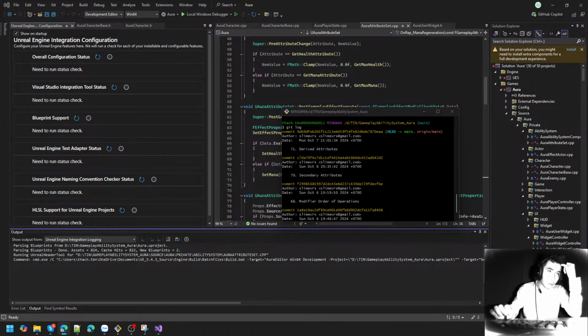Whereas level is more like a counter for your progress.